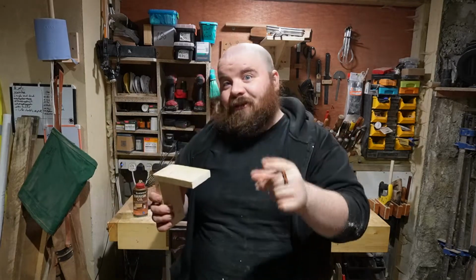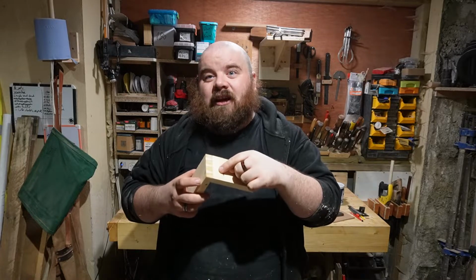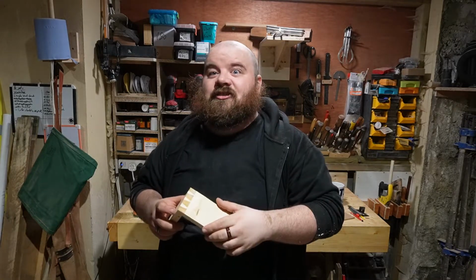Hi, I'm Mike and welcome to the workshop, and this week I'm going to show you how to cut dovetails like a pro, and trust me, it's a lot easier than you think it is.